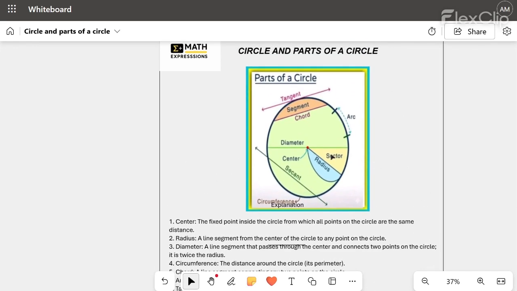So this is a tangent, a straight line that touches part of the circumference of a circle at one point. At one point, it doesn't enter the circle, it doesn't cross through the circle, it only touches the circumference of the circle. A straight line that touches the circumference of the circle is called a tangent.